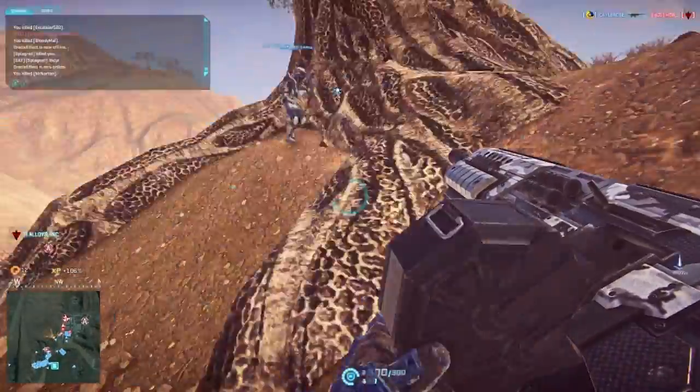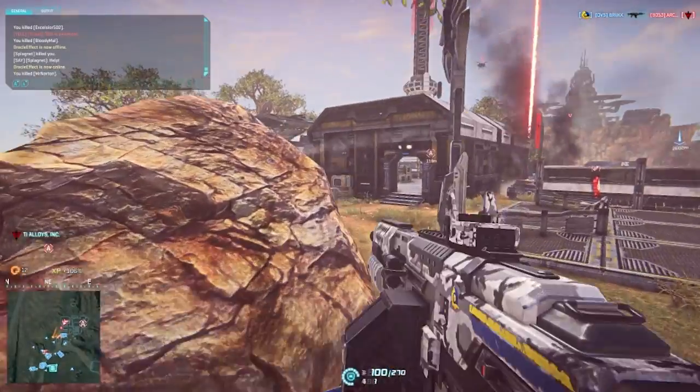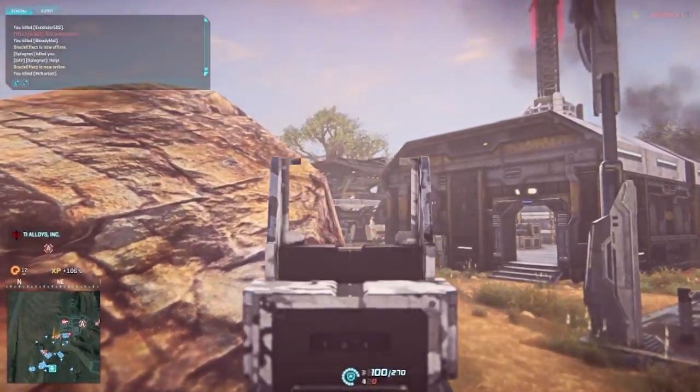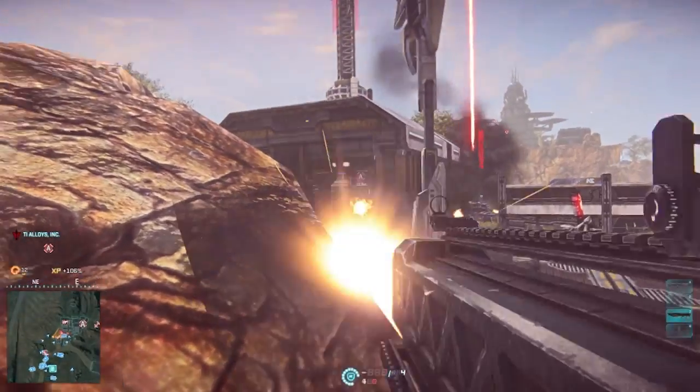These will actually also do damage to infantry, but it is not nearly as much as a frag grenade. In fact, you can be standing right on top of one of these and it will not kill you if you are at full health to start with.